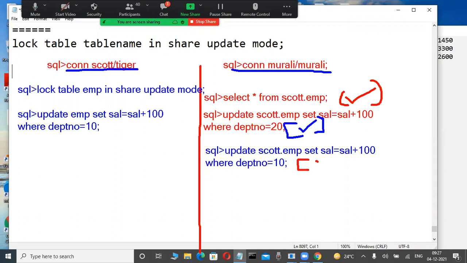We cannot perform DML on this 10th department, it is already locked. Now I use commit or rollback for releasing the locks. Write it quickly. Now the last one we are telling.